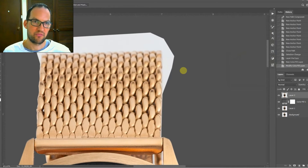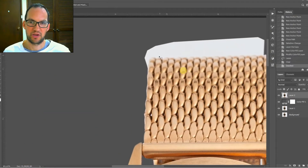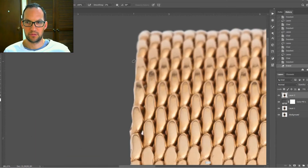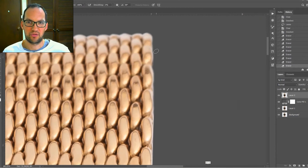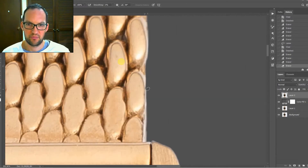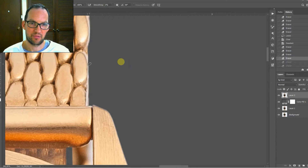Now we're just going to cut out up here — we'll feather it a little bit more, about two pixels, because it's a bit blurry and we don't want a real hard edge. We'll use the lasso tool for that since it's a freehand job and not well defined, just to clean up our edges. Then we'll use the eraser tool to clean up the edge ever so slightly. We're also taking away some of that white edge because if you put the watch on a black background that white outline would really stand out around the product.